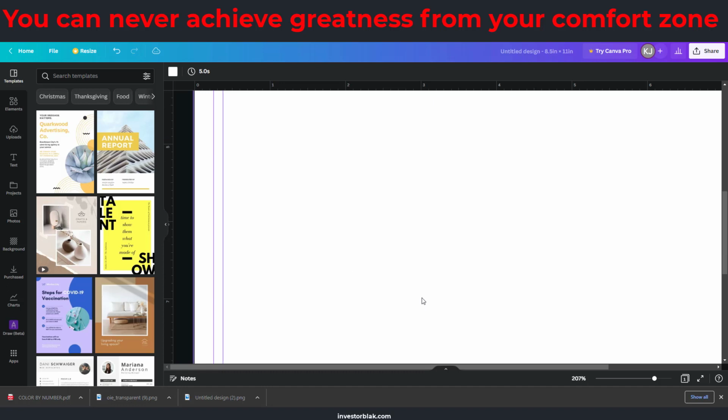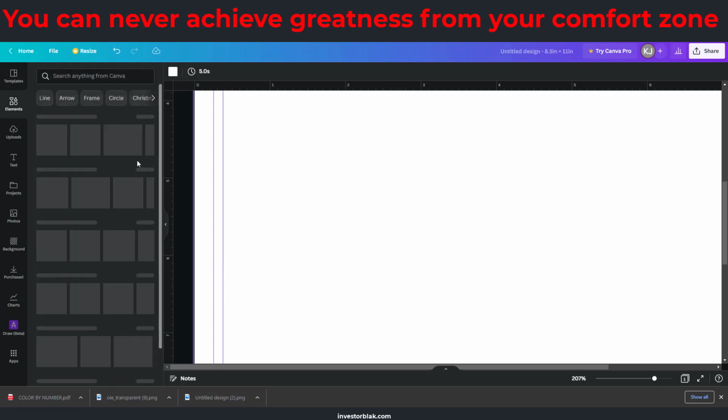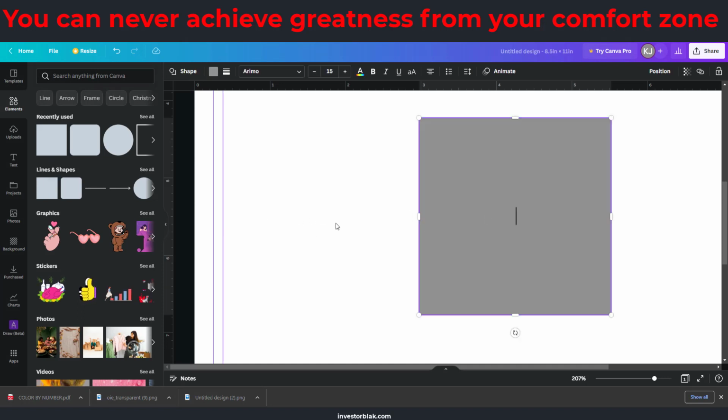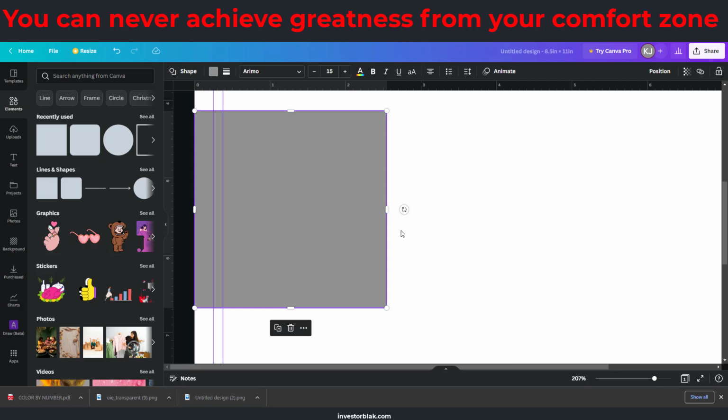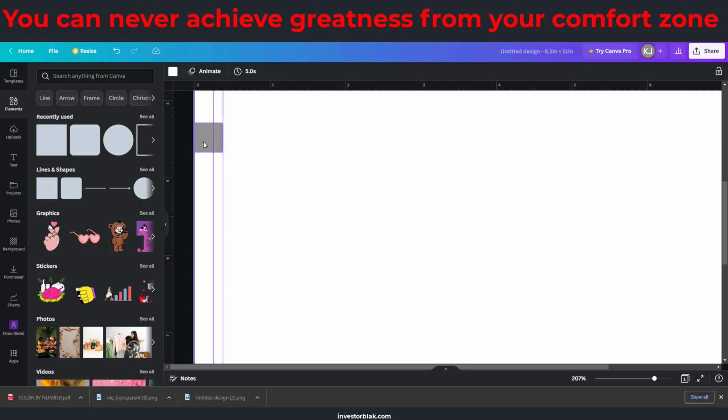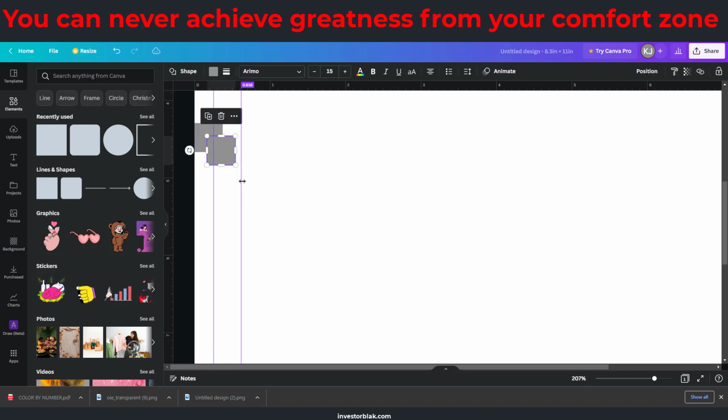So now that you've gotten your outer margin and your inner margin, the next thing you need to do is to get a box. This box is going to help you to simplify it. This first box, I'm going to use it for the outer margin, which is the 0.375. So I'm going to make it lap, then I'm going to reduce this, then I'm going to rotate this by 90 degrees. I'm going to drag it out, then reduce it, and we have a square for this first line. I'm going to duplicate this by Ctrl C, Ctrl V.